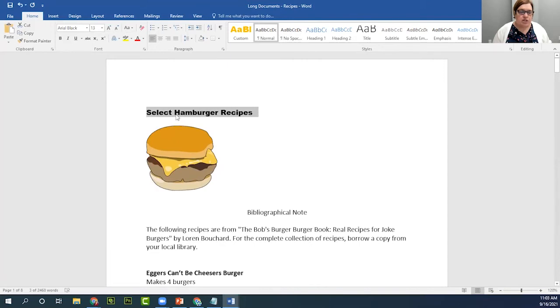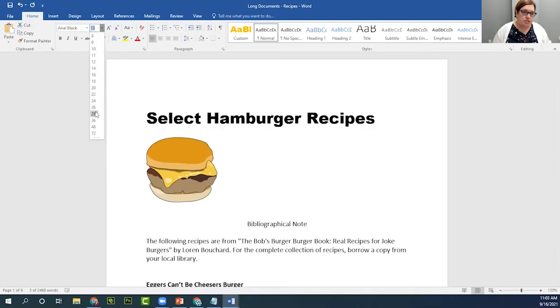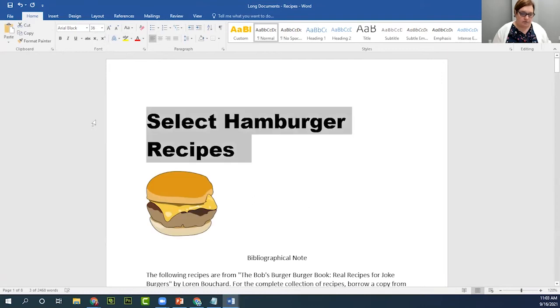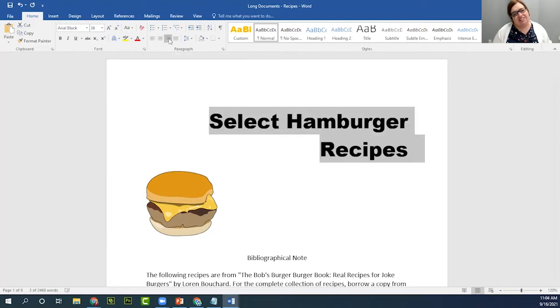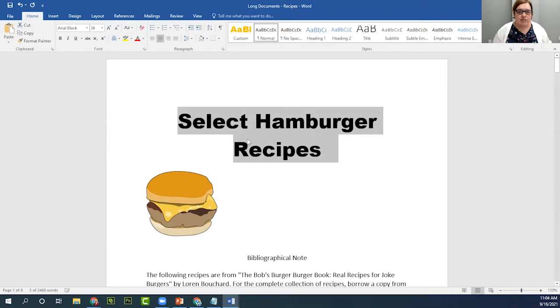Then next, we're going to change the size of the font. So we're going to go over here under the font size, and we're going to change it to 36. And then we also want to make this centered. So we already have it selected, and you'll remember over here in the paragraph group, we have left, align center, align right. Align right looks kind of funny. We actually want align center, so there we go. So now this is aligned in the center. So we got that applied. It's already looking a little bit better.